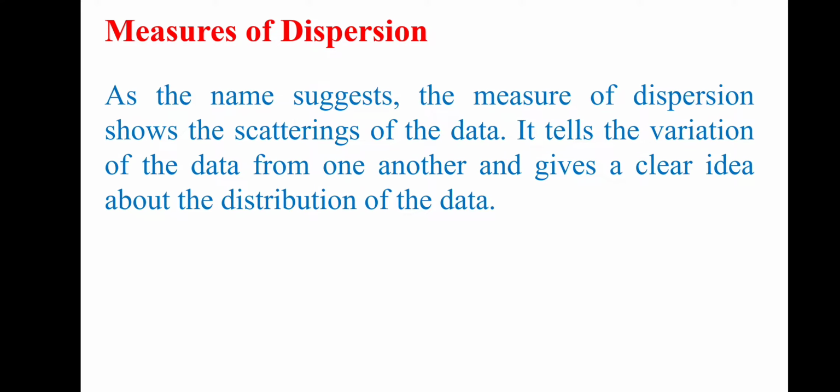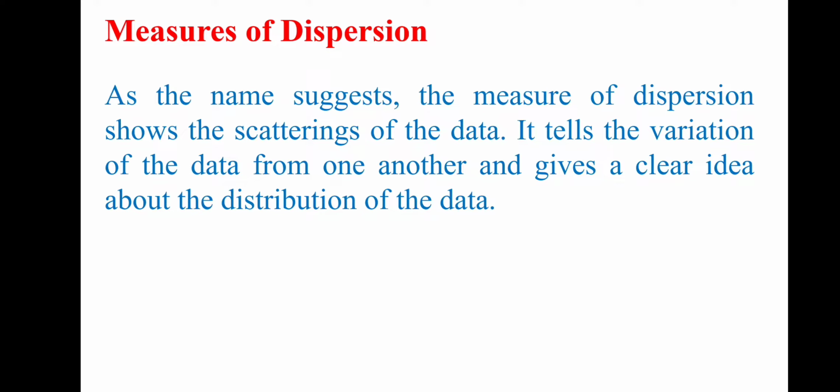First, what are measures of central tendency and dispersion? Here, first we will study dispersion. As the name suggests, the measures of dispersion show the scattering of the data. That means the values which are scattering or collecting, the grouping of values. Those values will be of the same kind. Same kind values we will make as one group.